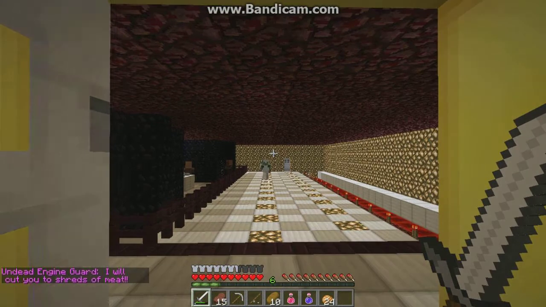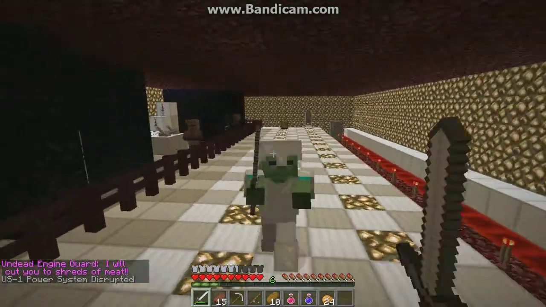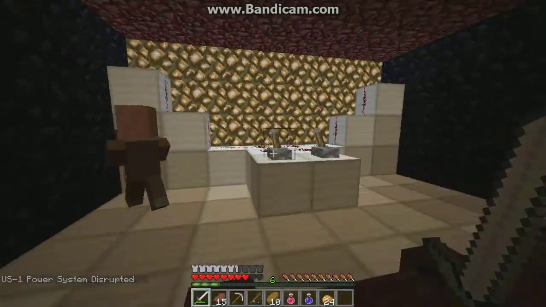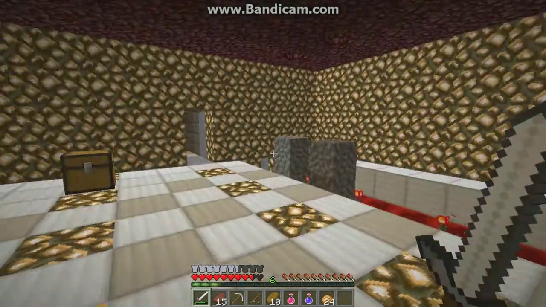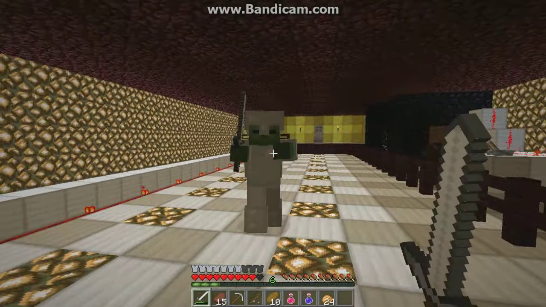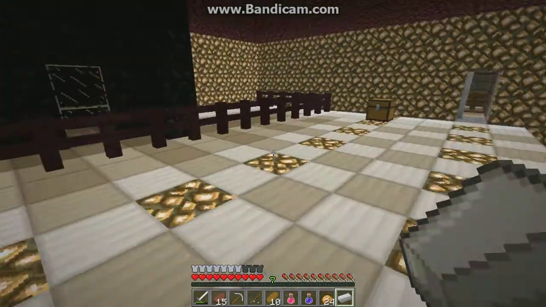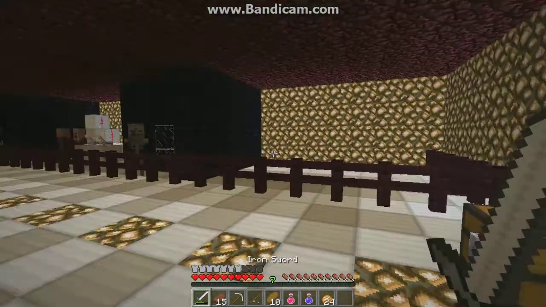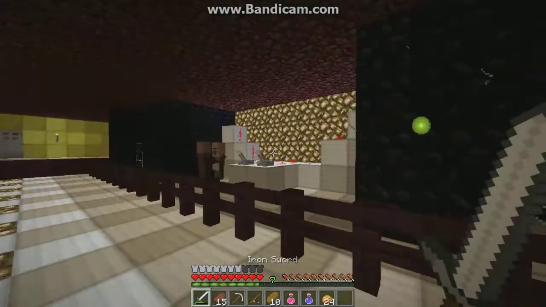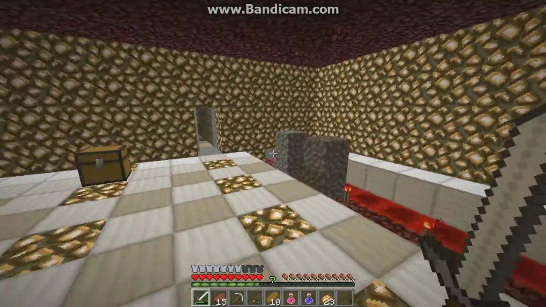Okay. Engine guard. I will cut you down to shreds. What's this? Oh, that was easy. What's wrong with you? Okay, ouch. Take that. Let's do that, maybe? No, that didn't work. Iron chest plate. Okay. We're almost evenly matched. That was surprisingly easy. Ow! How do you get out? Wait, maybe he didn't get out. Wait, what? That's very confusing. Alright, well, let's continue. Wait, what's this?